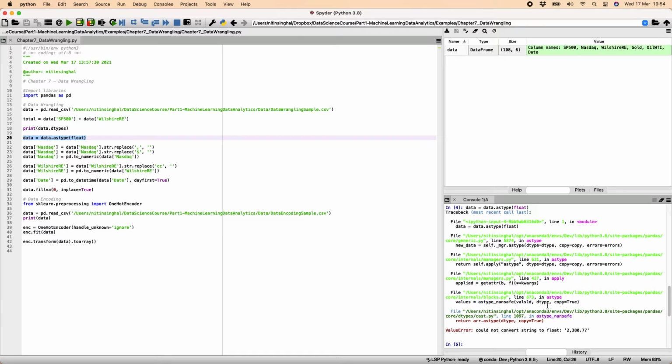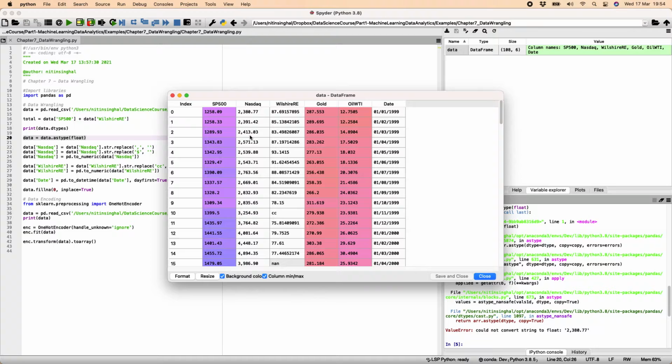The thing you have to remember is when you're applying a function like this to the entire data frame, it expects the data to be in a certain format. Now the problem you're facing here is if you open the data frame, you'll see that the NASDAQ has a comma in this numeric value, which is possible, and it's stored as an object. So it doesn't recognize the fact that it's numeric.